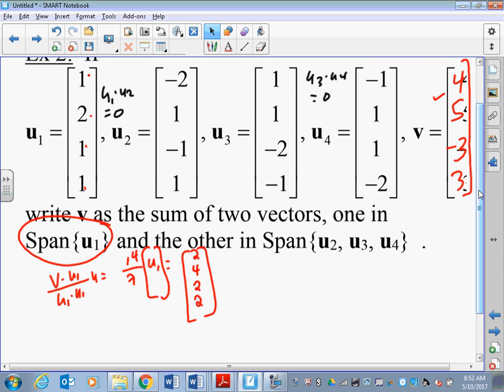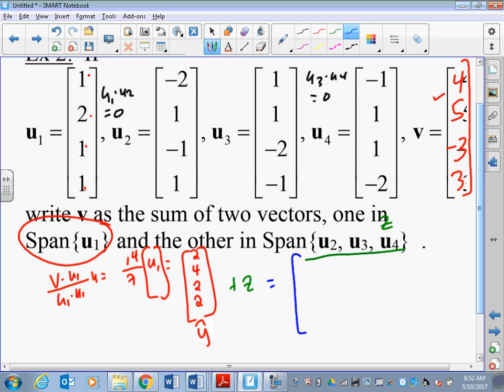How do we find that vector that's going to be in the span of U2, U3, and U4? We just have those three vectors and write the equations as y or z equals the first vector plus that. Yes, that's it, right? So the other one that's in the span, we're really finding what z is, right? So this is the y hat part plus this other vector that we want equals v. And v is 4, 5, -3, +3. So now we can very easily find out what z is.